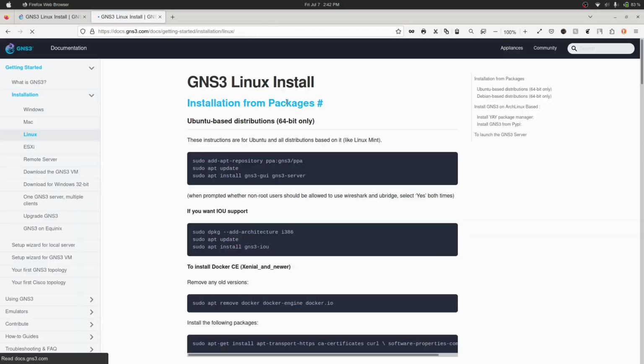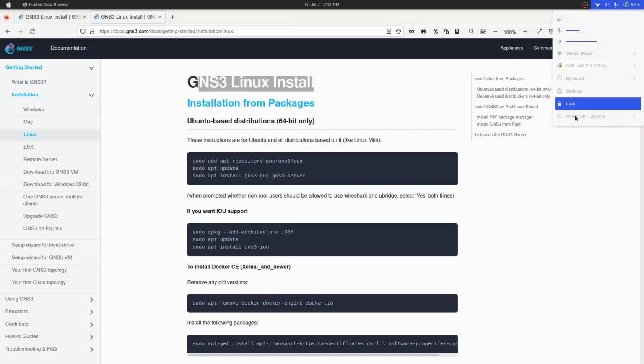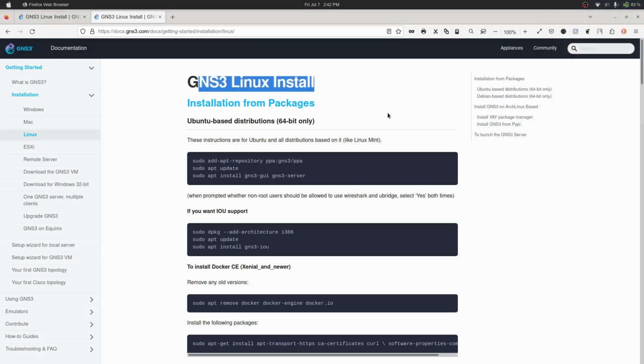Click on it and you will have this. On the left side you can see Windows, Mac, Linux, and more, remote server. There's a bunch of options available. Any OS you're trying to use, you can navigate through. They have local servers, they have remote servers, a lot of things available. Today we are going to do it with Linux. I have my operating system as Linux. So that's good. Let's get started.